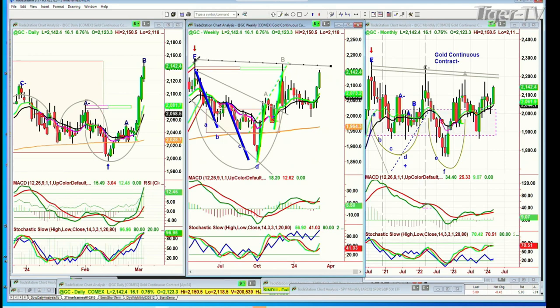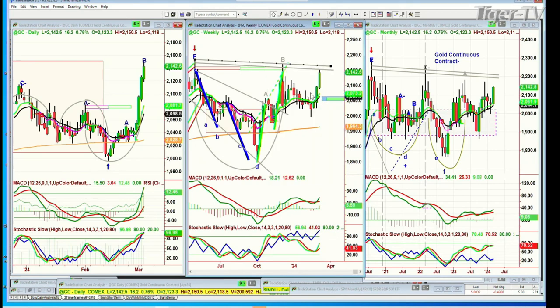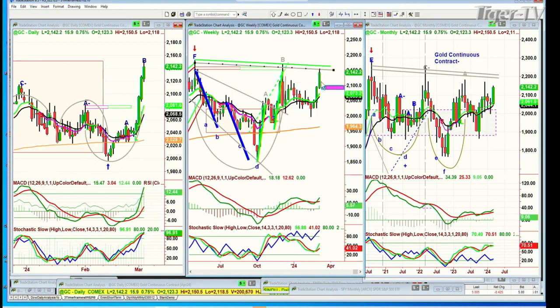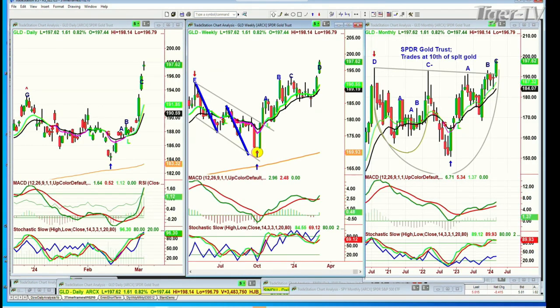But with this kind of power, can it even be stopped unless there's something going on? So now you have to look at gold and say, wait, is that purely because it's a very oversold condition? Well, I think there are a couple of things going on. If you look at the GLD, this is a new recovery high, yearly, a multi-year high, right? As we're trading up at 197.64, up $1.60. There's your leg D in the weekly chart.